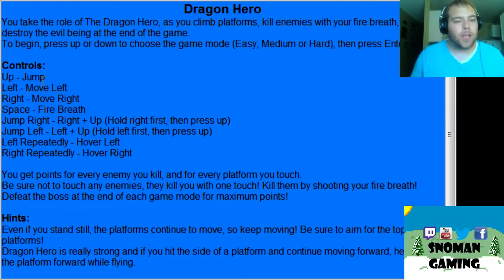So you can choose the game mode, and it tells you the controls here. You get points for every enemy, try not to touch enemies. You can shoot by breathing fire, defeat the boss. Even if you stand still, the platforms continue to move, so keep moving. Be sure to aim for the tops of platforms.